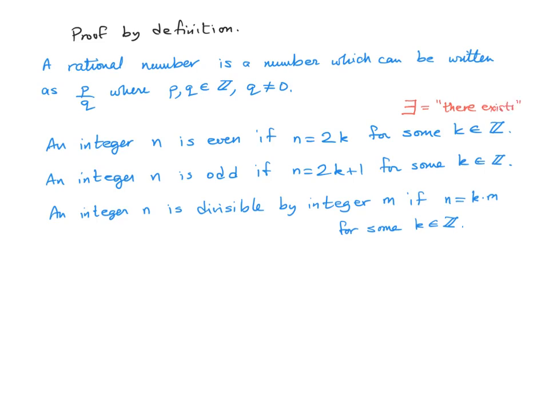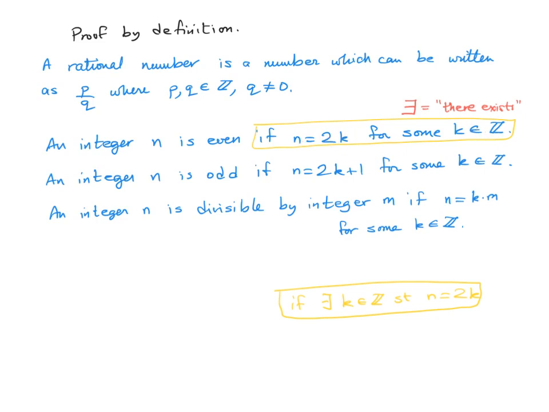So basically, instead of saying this, I could have written "if there exists a k in Z such that n equals 2k" instead. Now, I'm perfectly happy with the way that the book has written it. It's perfectly okay, but I might get lazy and start writing it this way in the future, so just beware of that. Anyway, the key is an integer n is even if n equals 2 times k, where k is some integer.